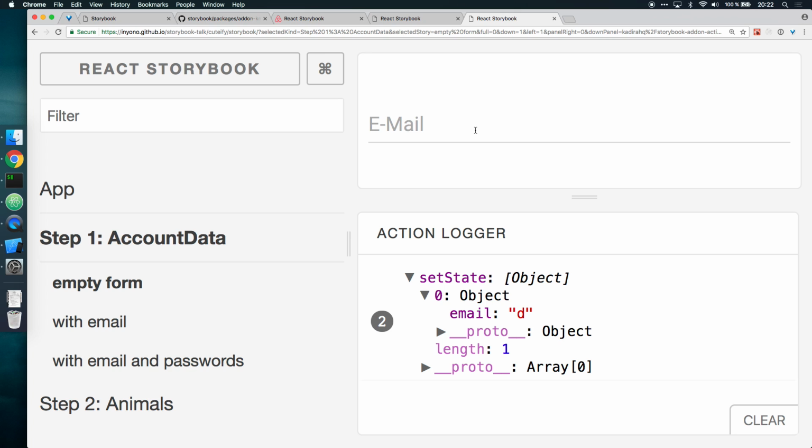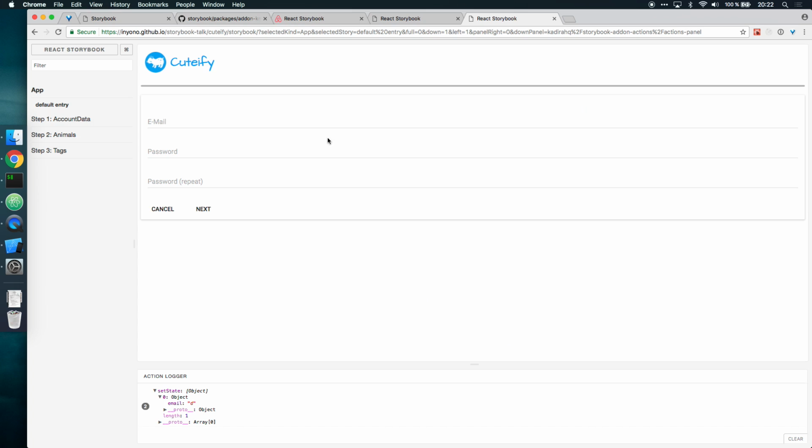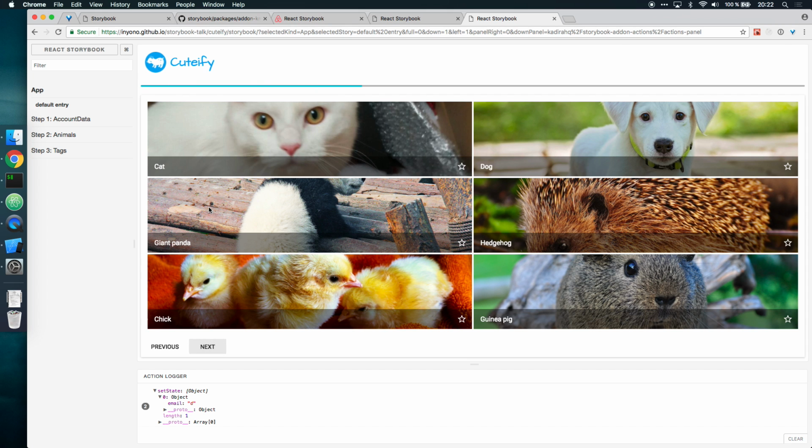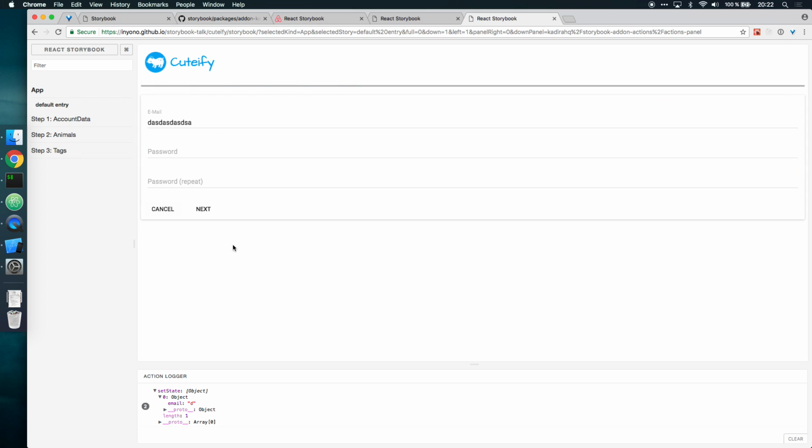You could write a wrapper that, for example, in this case, puts the text on the input, like it's in a real app. What is done is that we have some wrapper component that holds the state, and the state is persisted through the steps. So the second step has access to this state from the first step, and so on. But yes, you could write a wrapper for that if you want this functionality in your stories.